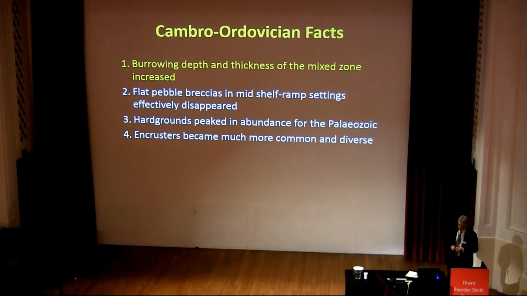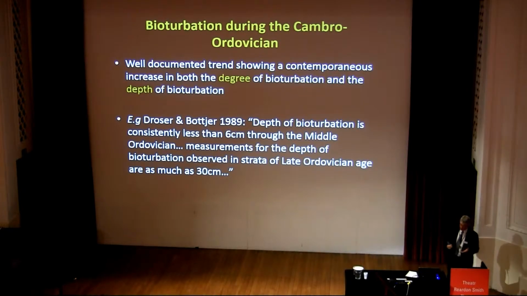So let's go through these facts one by one, just to remind you about some of these key issues. Burrowing depth and thickness of the mixed zone increased during the Cambro-Ordovician. We all know about that. This is well documented, but of course it's not just the degree, but it's the depth as well. These were contemporaneous changes with one another.